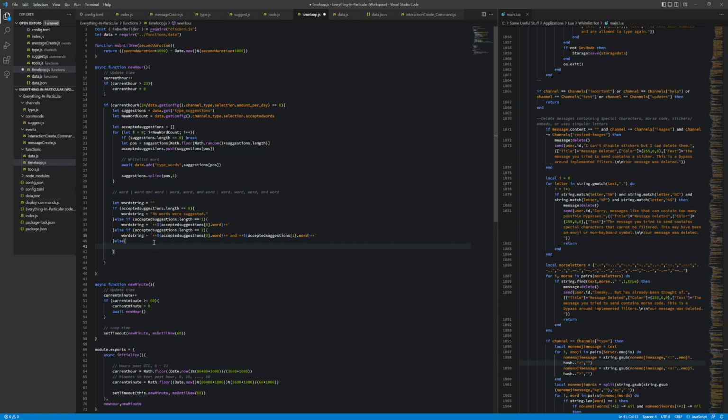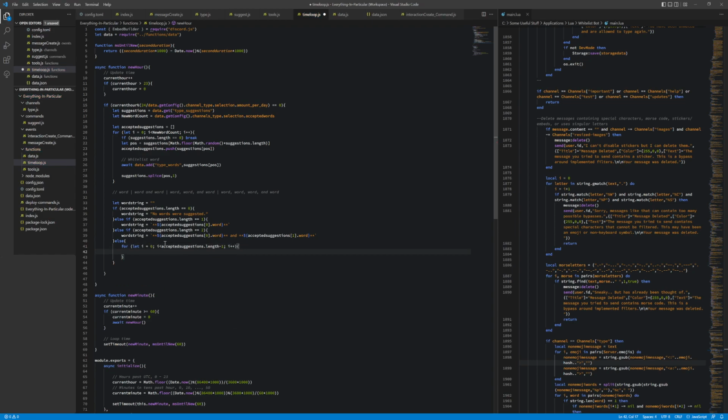So the way that's gonna work is we're gonna have to have a for loop. So for let i equals 0, i is less than accepted suggestions dot length minus 1, i plus plus. So we're gonna do a comma for all the words except the last one, which is why there's a minus 1 here. And then we're just gonna tag on the last one.